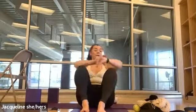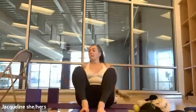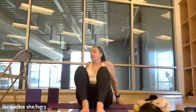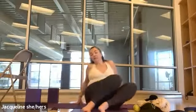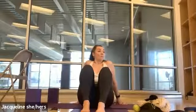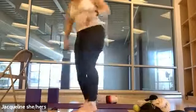So your breath is key in how everything is working in your body. So if you get to a place where you can't breathe, you need to slow down or stop what we're doing and get to a place where you can breathe easily. Now, next time you come back to the center, we are going to transition up to standing. Okay, so think about what's the easiest way for me to get myself standing up, safe, easy, efficient.